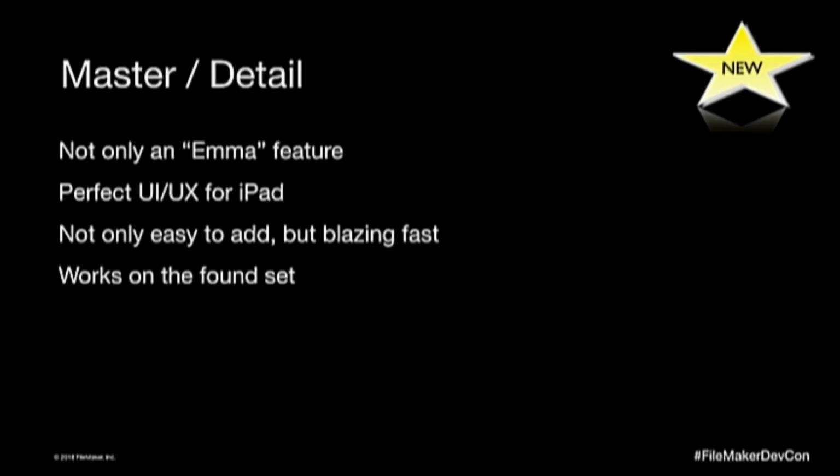And one other thing is that it works on the current found set, which means that you can just apply a normal FileMaker find, and it will be reflected on the portal. So no more need for writing complex filtering calculations in the portal filter. That essentially means that FileMaker has to download all the records and then apply the filter to the records in order to filter the portal. So if you have 1,000 records and you only want to show 10 records, you have to download the 1,000 records and then apply the filter to only show the 10 records.